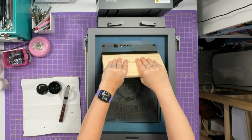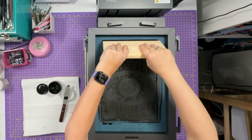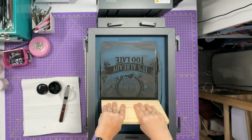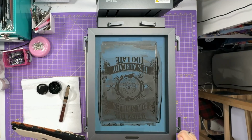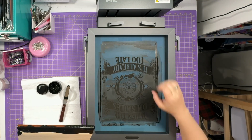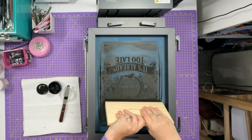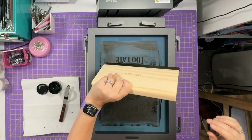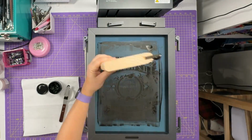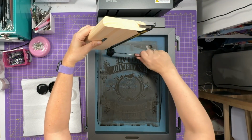Awkward. Okay, now I'm just gonna drag the ink up again and hopefully capture these sections at the top. And scrape that up. All right, I think I did it. I don't know, and I'm super nervous. Oh gosh, let's scrape more. It's a very awkward sound. I think I need to scrape it up so I can get all the ink out of there and then put it down at the bottom, because I'm going to do this with the t-shirt next. Just like that.